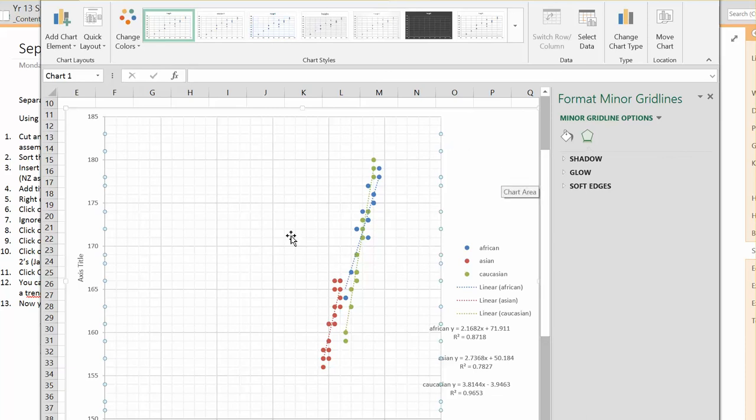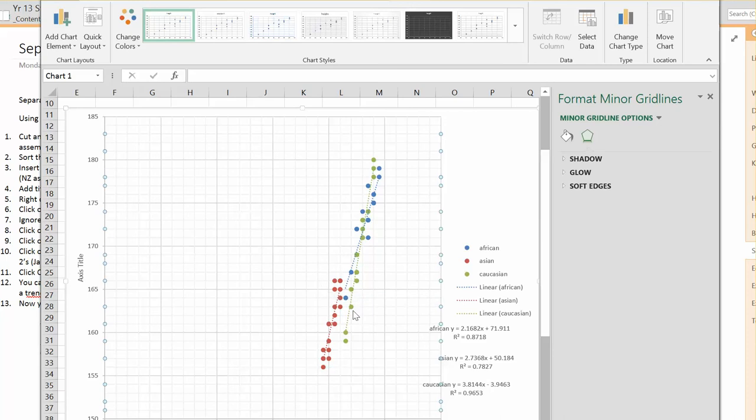And again, from there, if you knew that you had the remains of an African, for instance, you might want to use the African trend line to predict. Or if you were trying to identify and you knew that there was a missing person who was Caucasian, you could use the Caucasian line to see if it fits better for Caucasian or for, for instance, African, and taking a look at that.